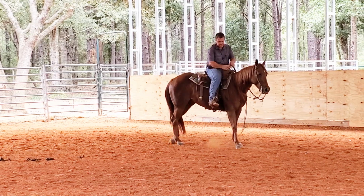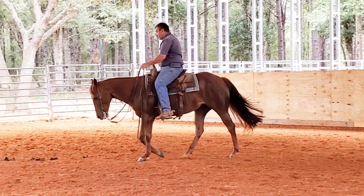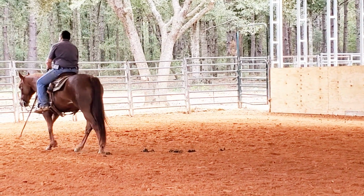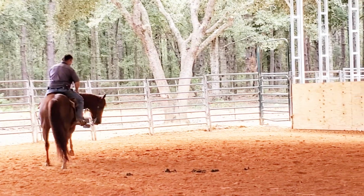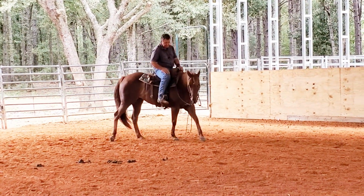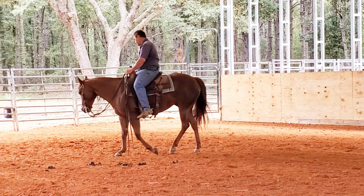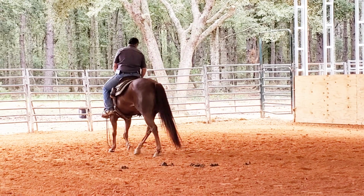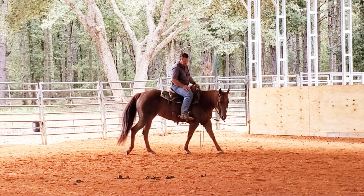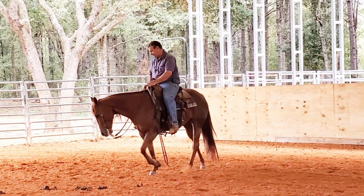And let's walk forward. I put outside leg in the hip twice, I think, to get a little bit more impulsion. Get a little more impulsion, she's gonna swap legs. Head's over here. And notice when I start my spin, I don't have any leg on. The only time I put leg on is when I needed to adjust her body position. Engage her hip. That's the only time I put leg on.